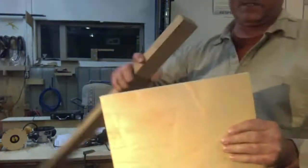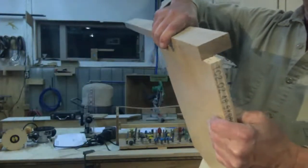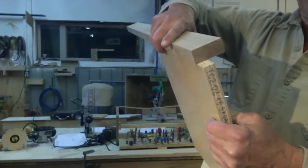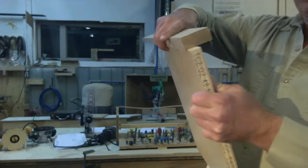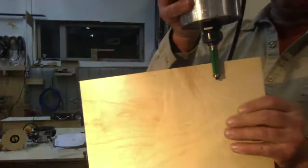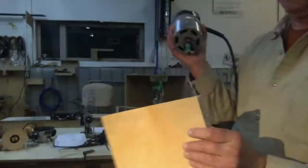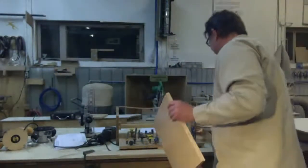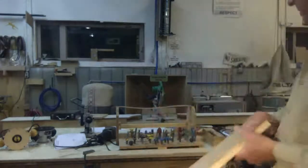If you assemble two parts together, if I were to glue these two parts together, I would typically leave this solid piece sticking out a little bit from the face of this piece, and then I would use this bit with the bearing riding along the piece to trim that board flush to the surface. And this is done all day long. It's done a lot, and that's just one of the uses of that flush trim bit.